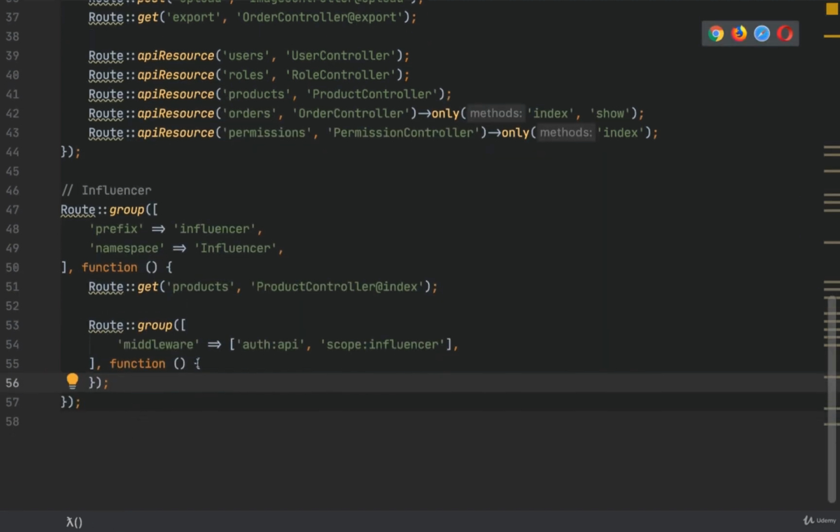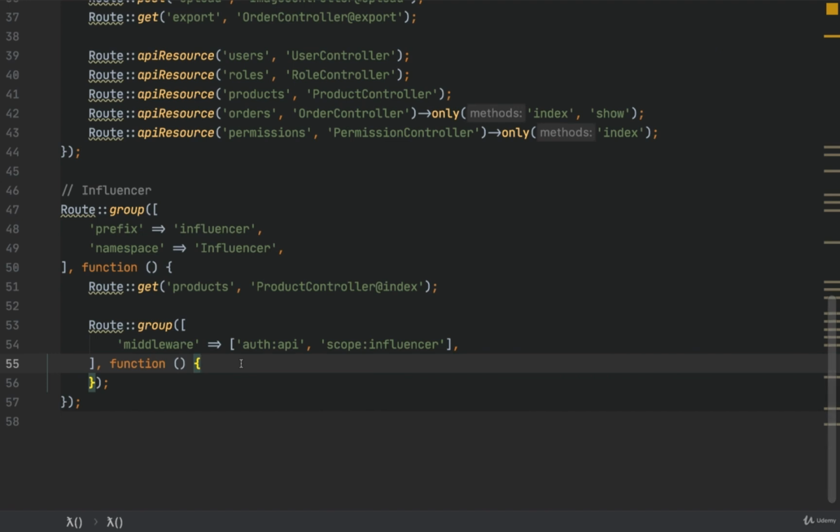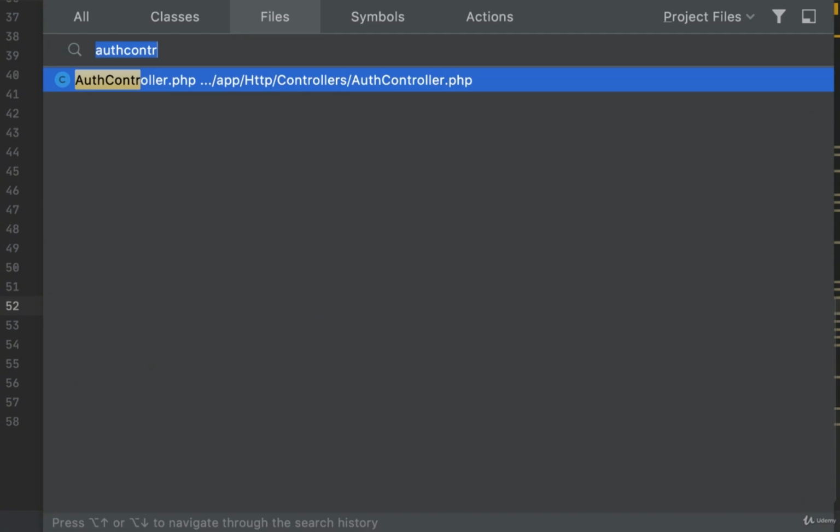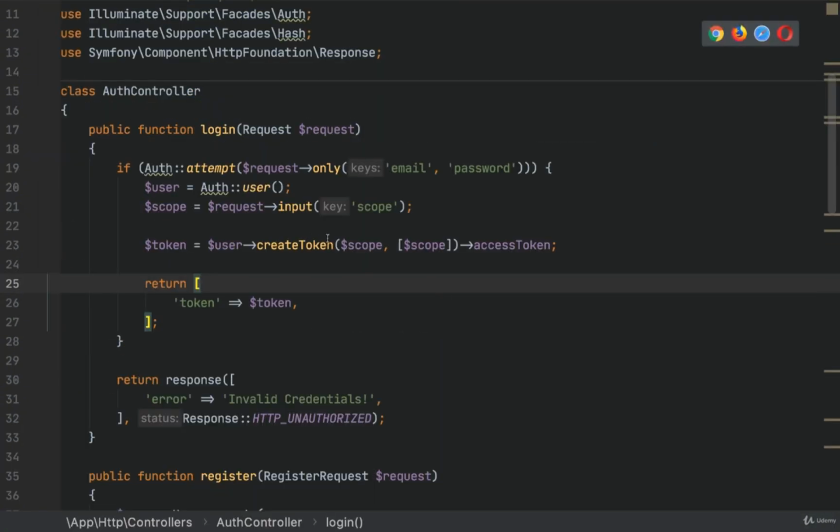We still don't have any routes yet that need the user to be logged in, but this is the main idea. One last change, let's go to auth controller also.